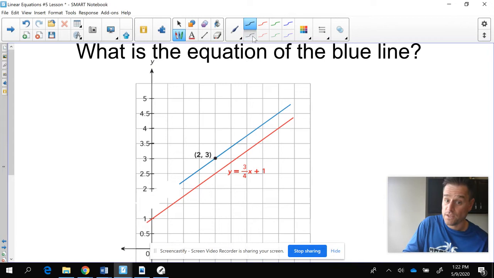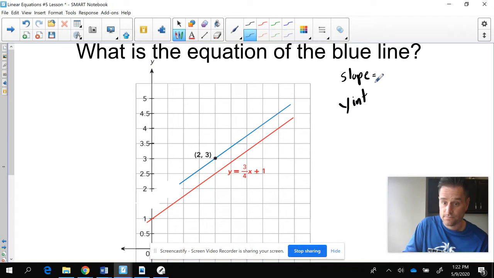And remember, the only two things we have to find to write this are the slope and the y-intercept. So can you tell me which one we already know? They both have the same what? Hopefully I heard you, and hopefully you said the word, Mr. Schreiber, they both have the same slope. And so guess what? If you look right here, it gives us this equation.